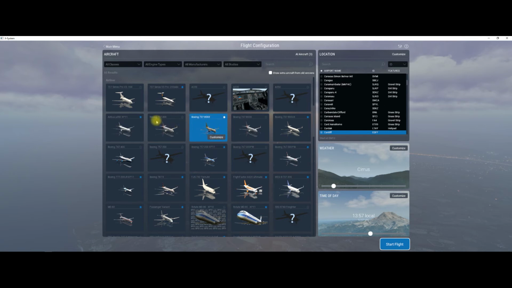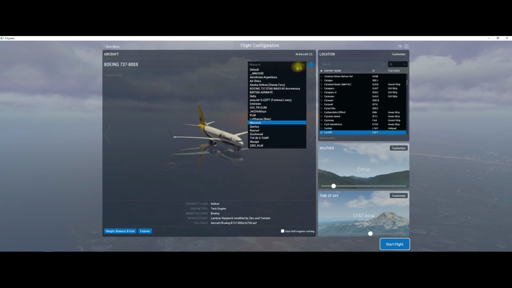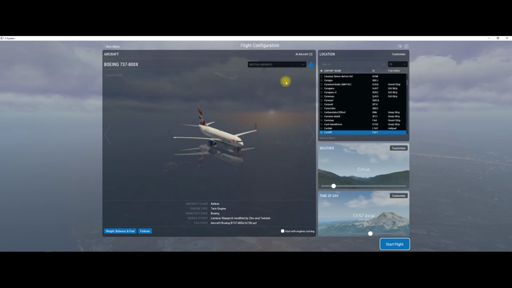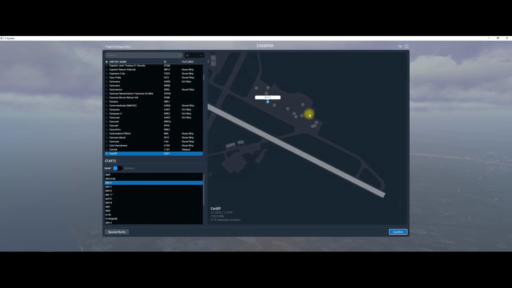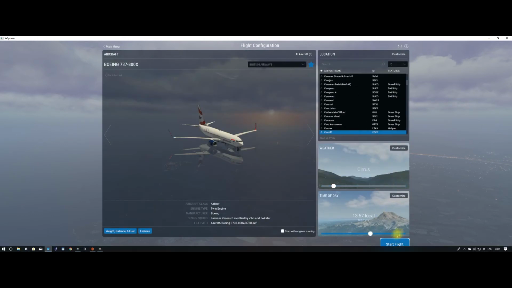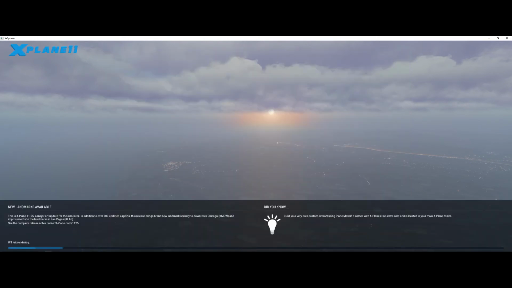I'm going to change the livery on this. I've got lots of liveries, and there are over 200 liveries available on xplane.org for the Zibo mod. I'm just going to change it to British Airways because I like British Airways, just so you can see that it can be done. And we'll go to Cardiff Airport. We'll put it on a remote stand so we can have a good look. So we'll put it on stand 6. Once again, the power of video editing.